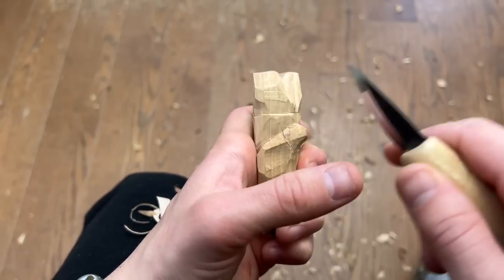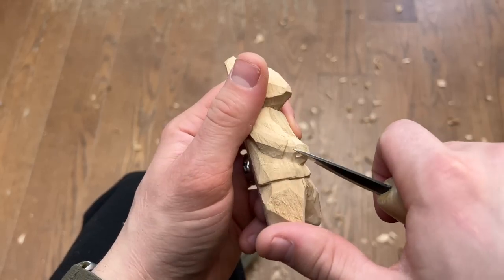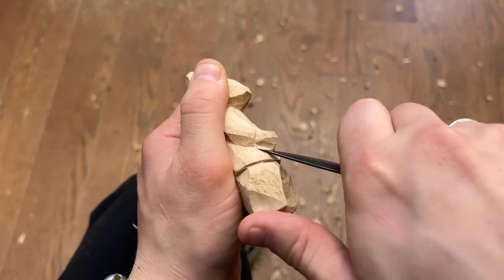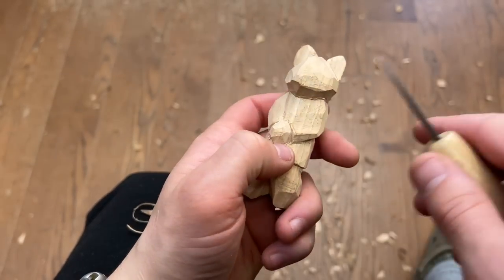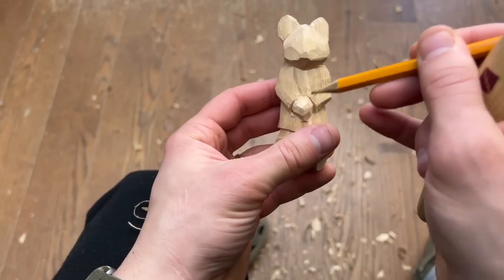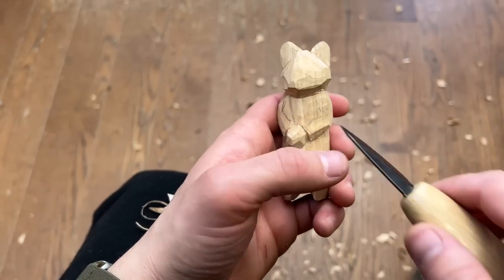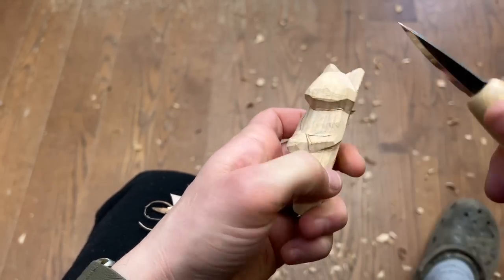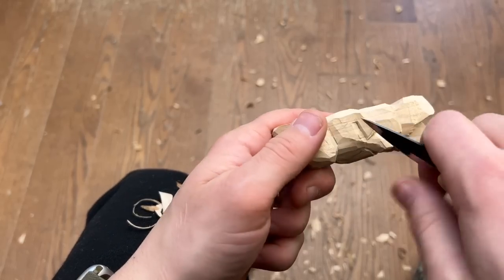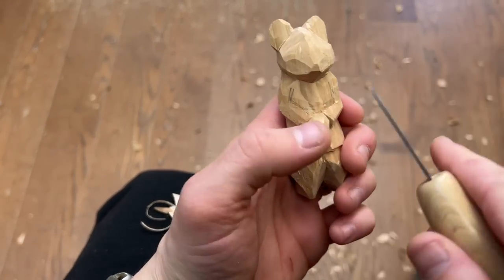Turn it upside down and just define the hands. We don't have to go crazy with the hands. He might be holding his hands, kind of a proper little mouse. Like so. I'm going to come up here with the arms, like so. Going in and cutting it out. Same thing on this side. Go in.